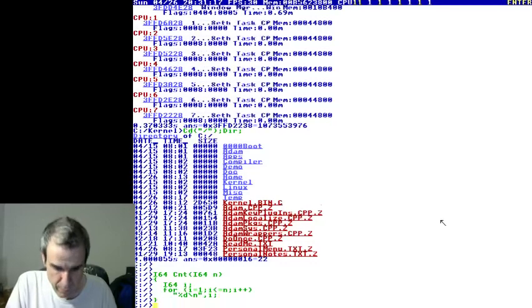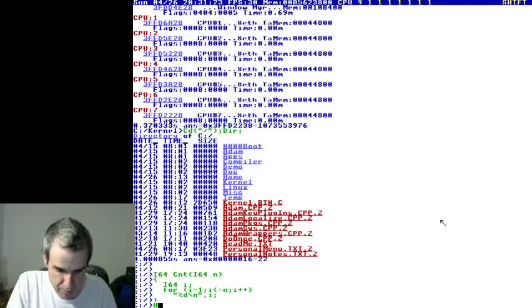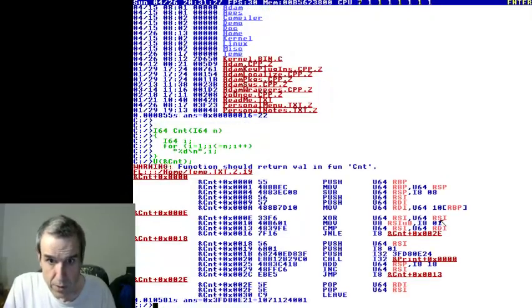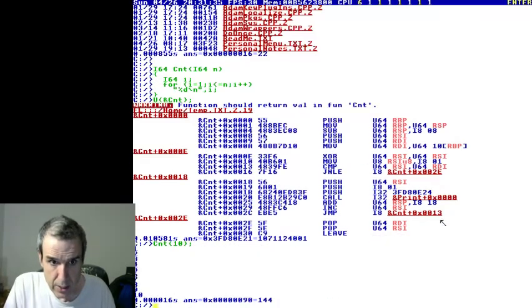So it compiles incrementally. If I say unassemble function, or unassemble address count, there's the source code. It compiles it immediately. Now I can say count to 10. Any statement outside of a function executes immediately. A function gets compiled as soon as it's finished and stored.